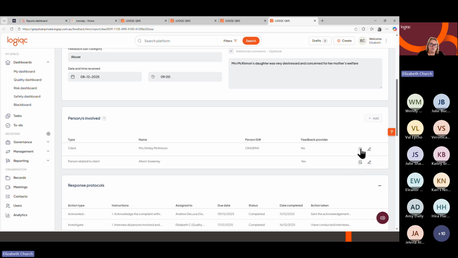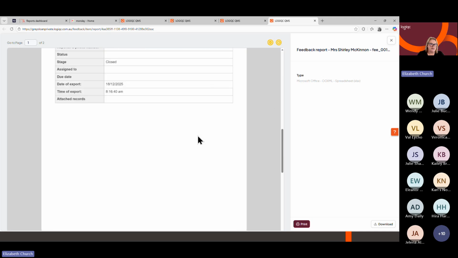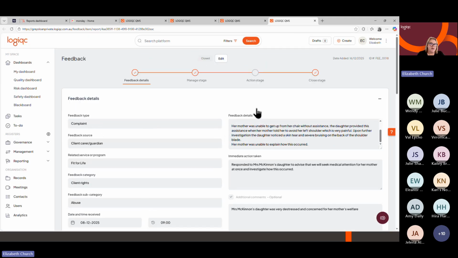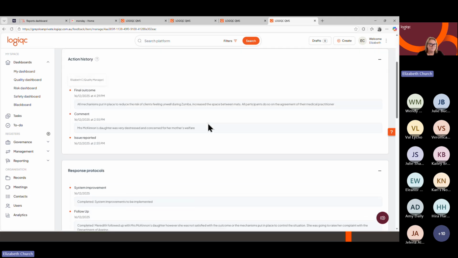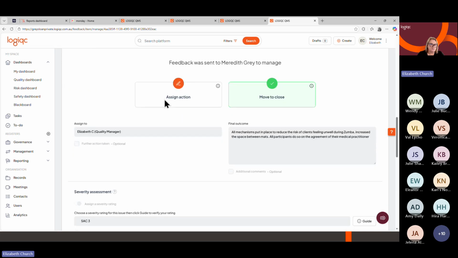So again, as you are aware, for each of those individuals, it now creates its own little report of how we're managing that particular feedback. And of course, as we know, that can be followed through all of the related actions. The user, as we've said before, business rules would have applied and the user would have reported that. It's gone to the manage stage where our manager has received a description of the feedback and the immediate action, and they chose to apply a response protocol.